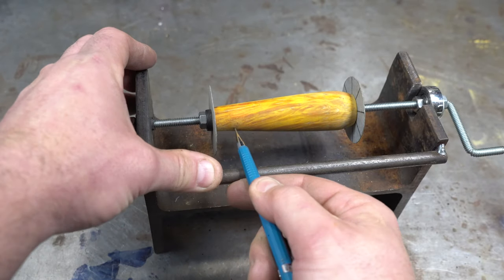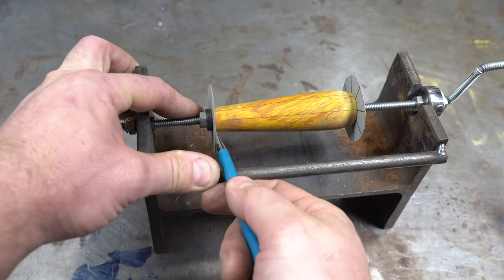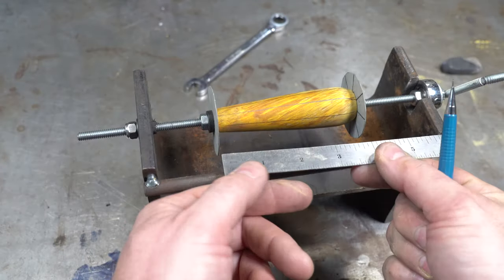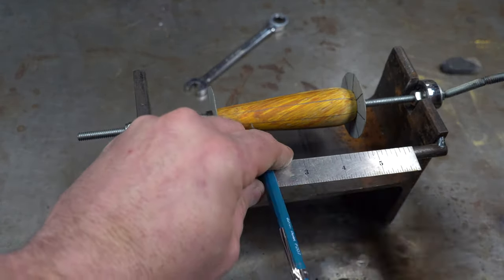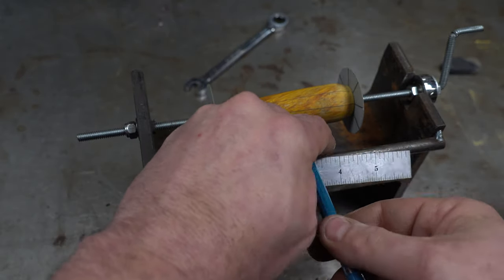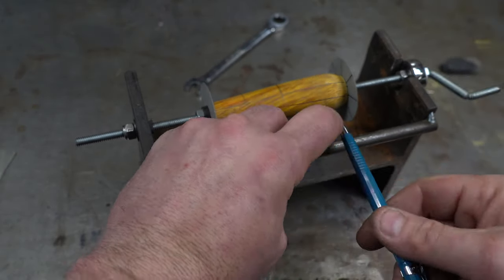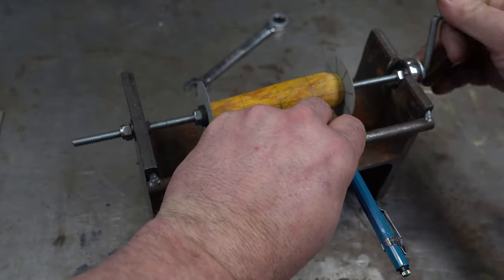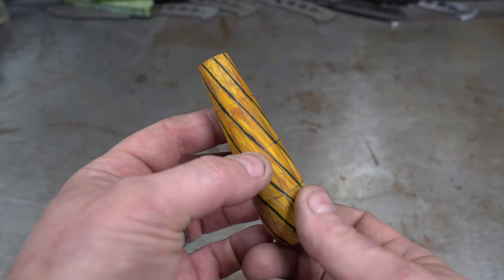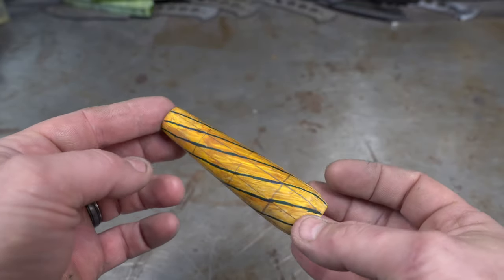Let's recap. The number of lines on the disc is how many flutes you're going to have. The number of circular lines determines how much they rotate around the handle. So if you have three circular lines, which gives you four sectors, then four divided by eight is a half — so your flutes are going to rotate halfway around the handle. If you wanted them to rotate fully around you'd need eight sectors. Now I've taken a marker and connected all the corners of the grid, and that gives us our spiral flutes.